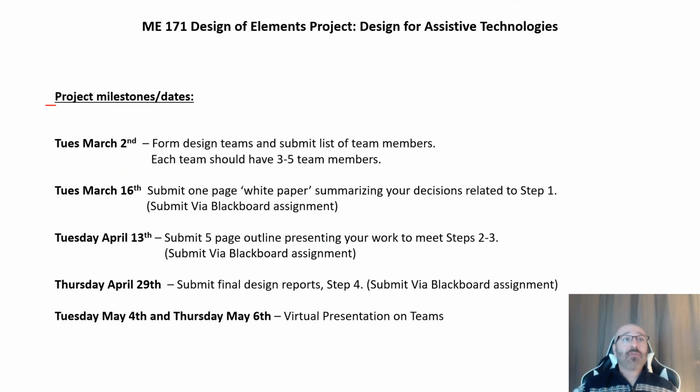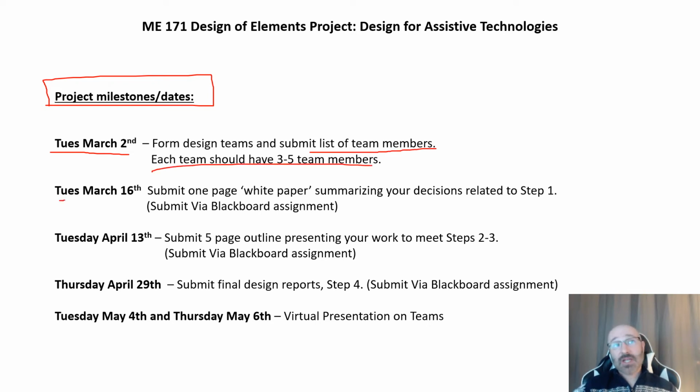So taking a look at milestones and dates, this is something from the time management side you want to keep track of. I know we're introducing this day 1 of the class, but these due dates will come up quickly. We're breaking this down into individual sections. So for the first section here, on March 2nd, you're going to form your teams and submit a list of the team members. So each team should be roughly 3 to 5 team members.